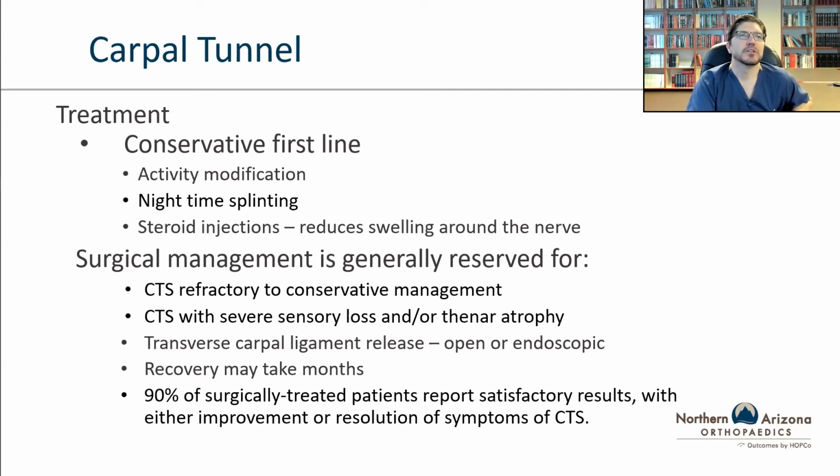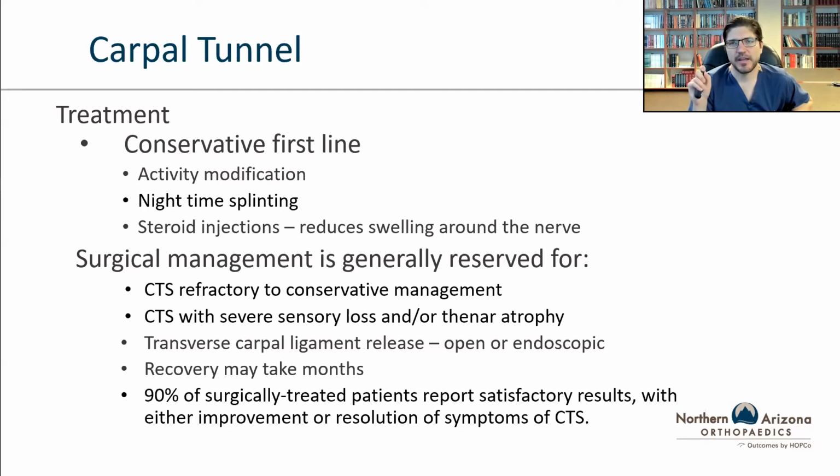Surgery is usually reserved for carpal tunnel symptoms that are refractory or not responding to conservative treatment, or if there's significant muscle loss or dense nerve sensation loss. The treatment options for this are open or endoscopic release. Which approach is a conversation that's had between the surgeon and the patient.